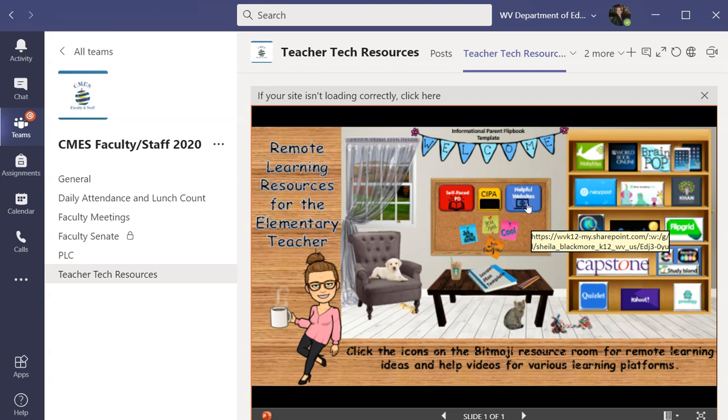Just found some in each one of the areas of study, and there's some helpful ones on there. These are all either videos or PDFs on how to use this particular platform. So if you've never used Khan Academy, there is a nice video that walks you through it. eSpark, I've never used that, so that's one that I have looked at.